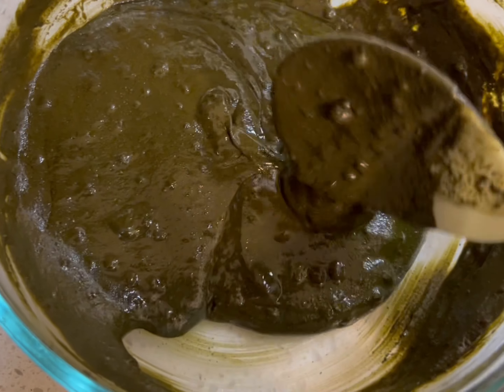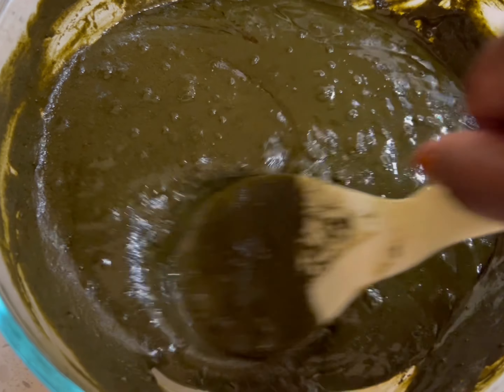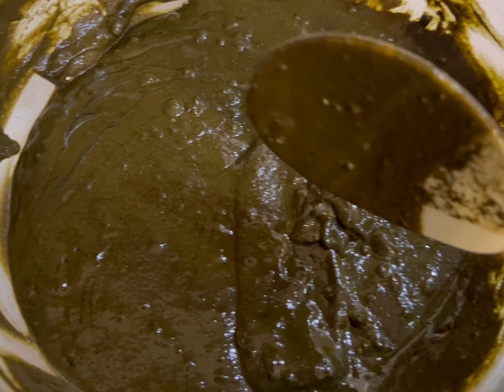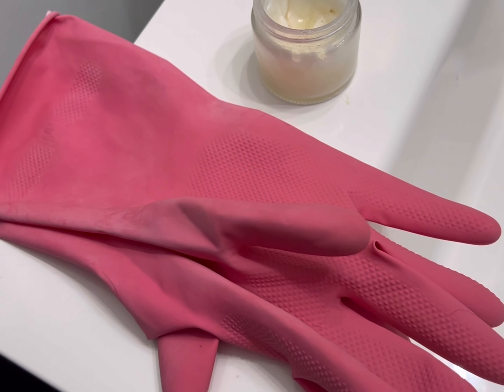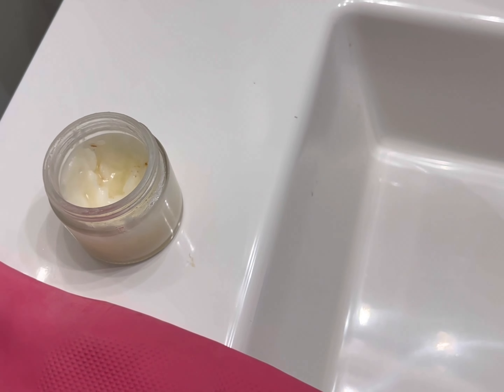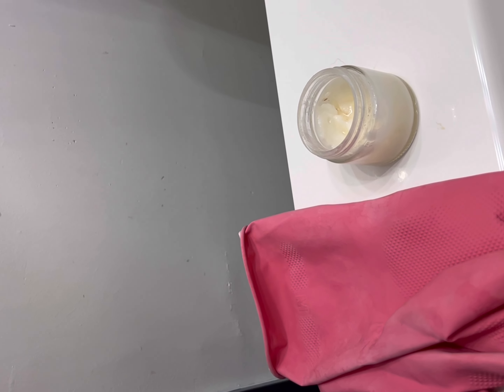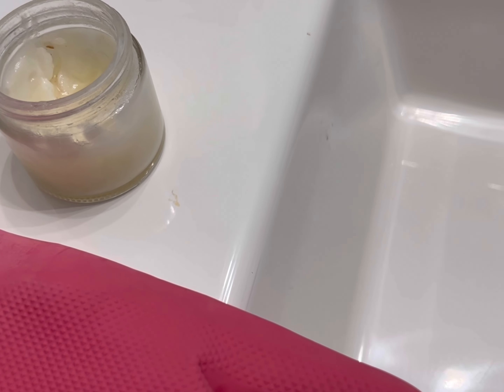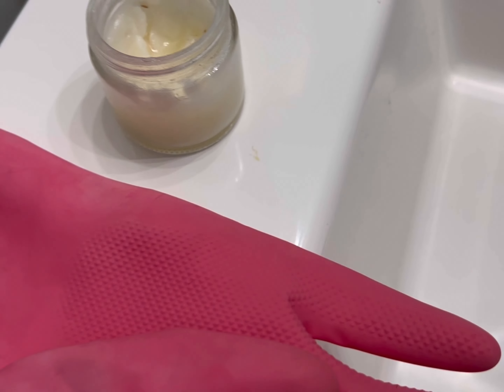Wow, this looks like a love potion for my hair — definitely feels like it. I don't care if it's not all really smooth. I've got my supplies: gloves which I'll throw away after use. I'm going to put a base of coconut oil on top of my hair. I'm going to start in the front because that's where most of my grays are. Since it's not like bleach or anything, I want the henna to start where I want it to be longest, which is the front. My hair is semi-damp, not all the way dry, and I've sectioned it.